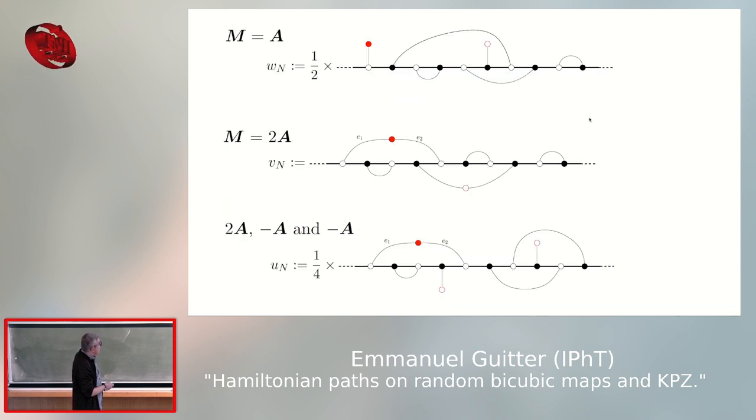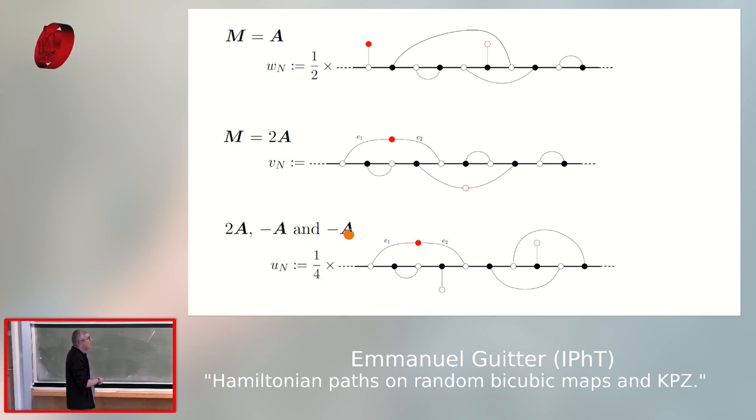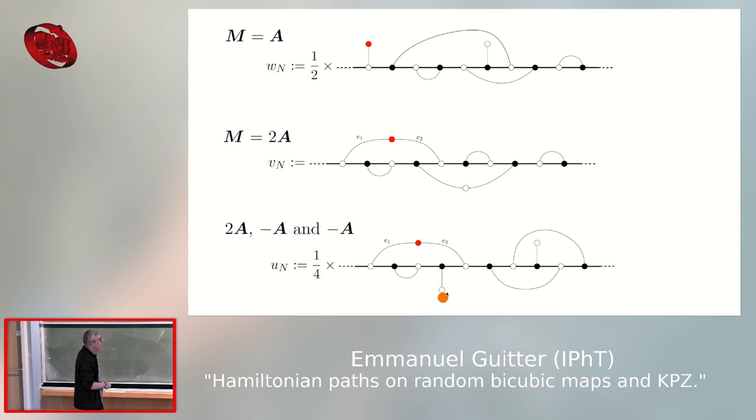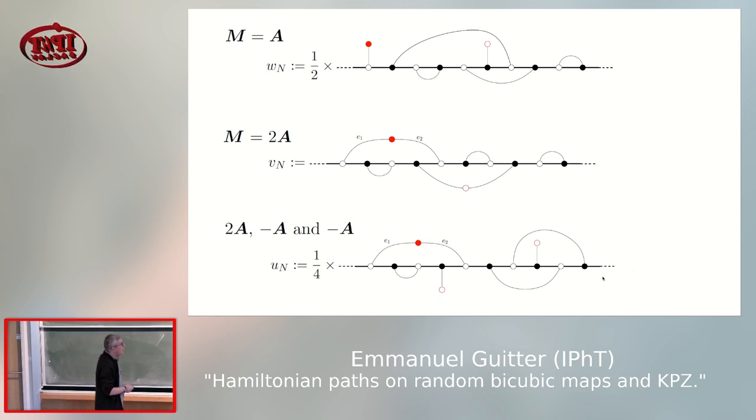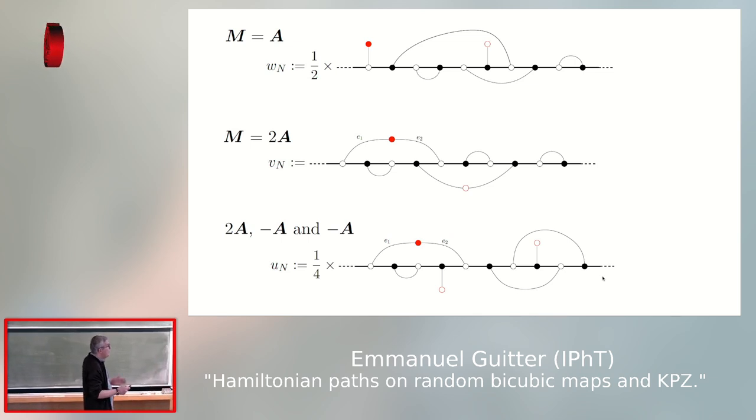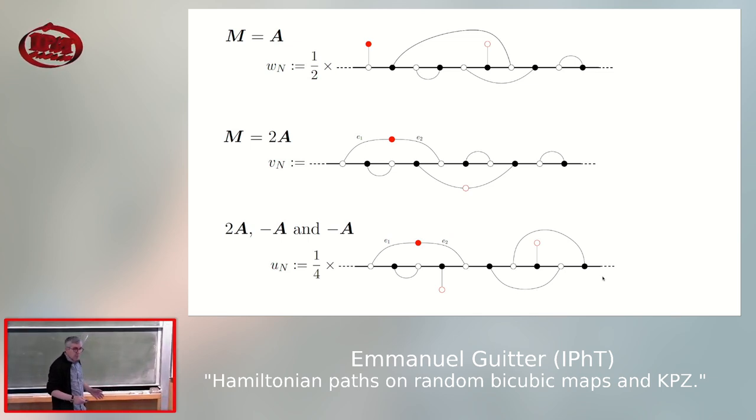Okay, I can now also look at problems whenever I have vacancies, I mean vertices which are not visited by the loop. Okay, so for instance, here I have two vertices which are univalent, which are not visited by the loop. It corresponds to M equals A. You can have M equals 2A, which corresponds to B valent vertices which are not visited by the loop. A vertex here and a vertex here. And also I can put one charge 2a and two charge minus a, it's been a bivalent vertex and two bivalent vertex. So I can look at all these different configurations, and they all have a different partition function, and they all have a different exponent. Okay?